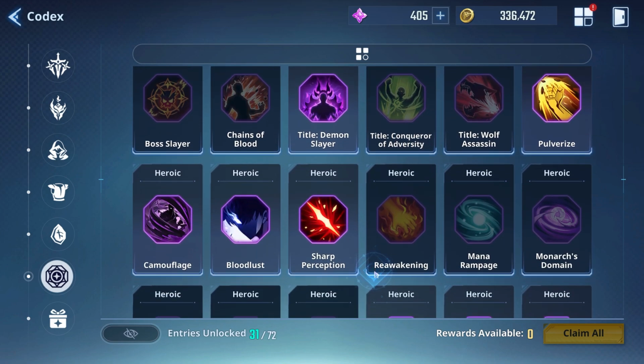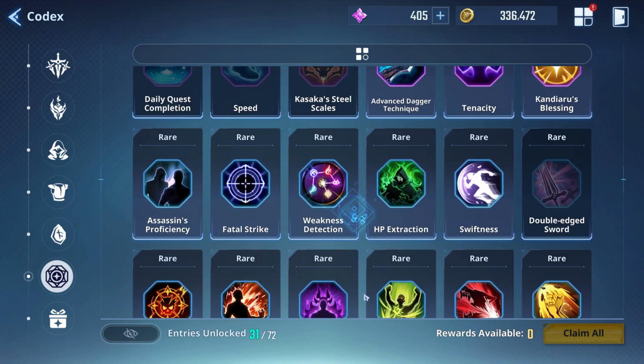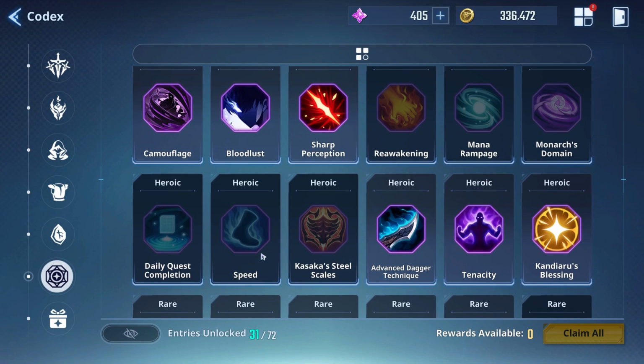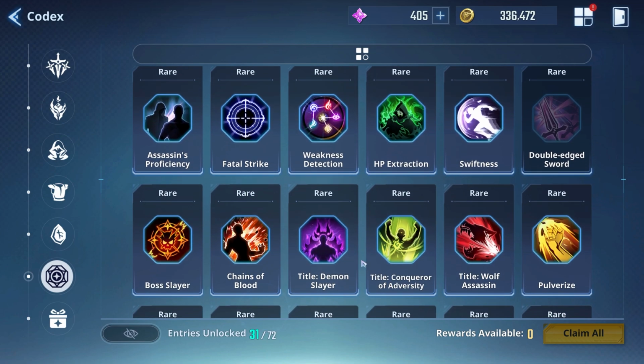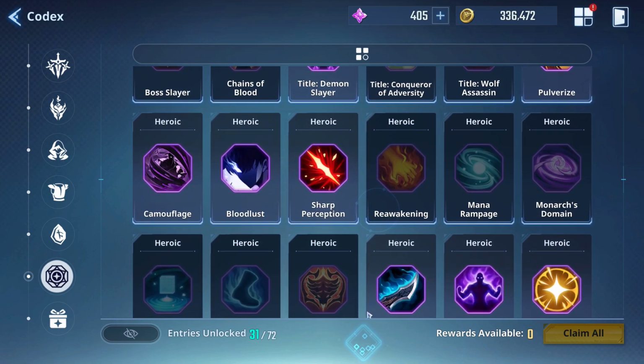So I'm not going to get... I pretty much have all of these already, I think. Yeah, I do have all these. So if I didn't have... like, for this one, speed, I'm not going to get speed, all right? Because that's useless. I'm going to be honest with you. But I have it down here, I'm pretty sure. Yeah, I have most of the regular ones. I just need to get the other ones.